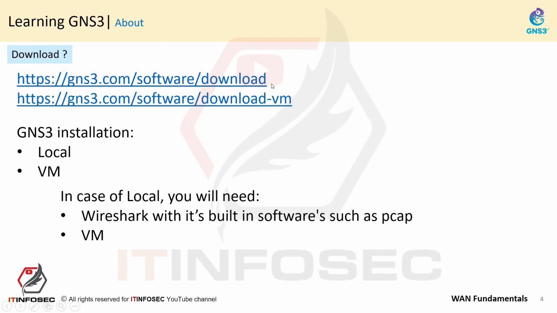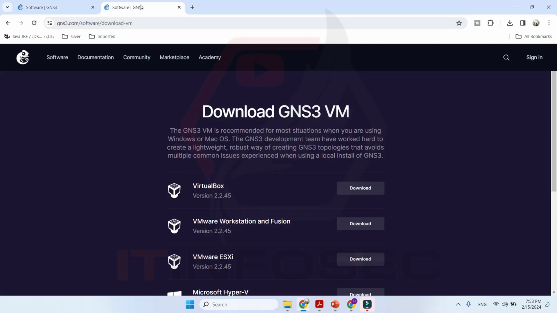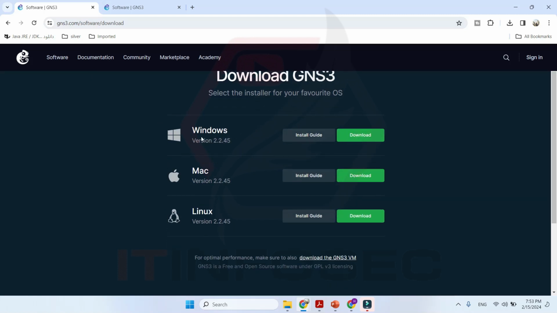Let's look at these two items closely. So these are the two links. The first one is the download page for local use, and the second one is for VM. As you can see, it is available for Windows, Mac, and Linux.